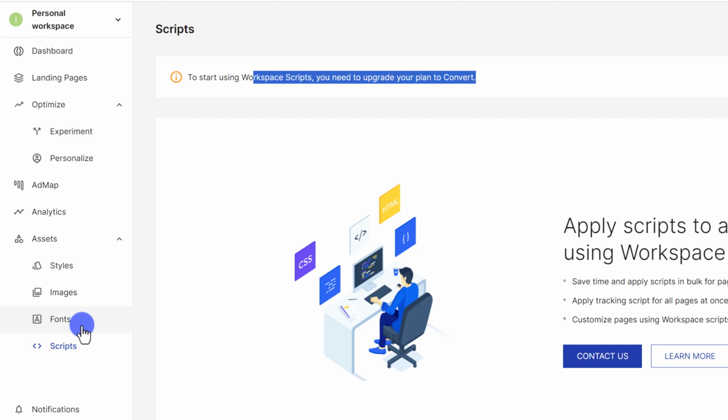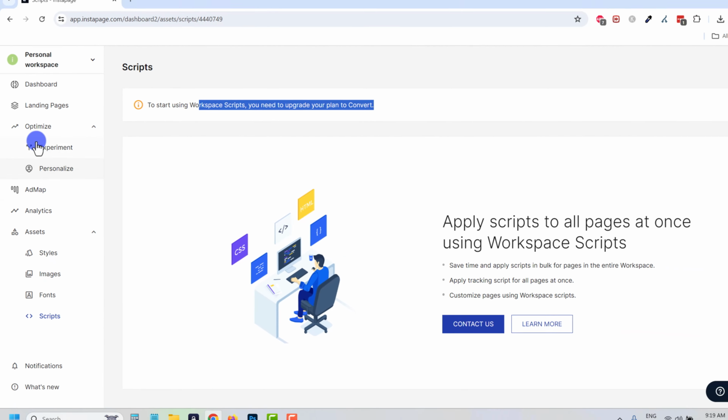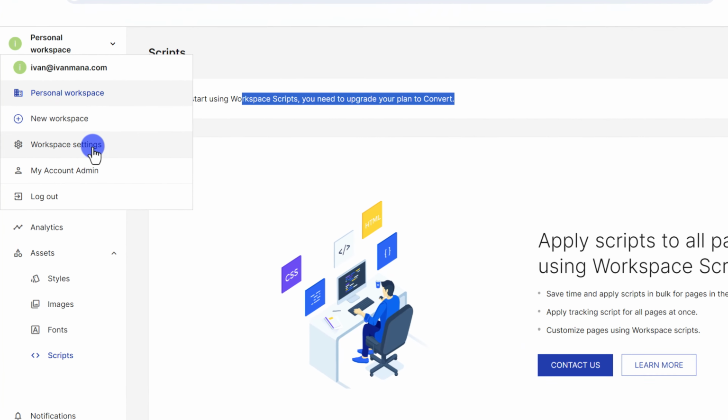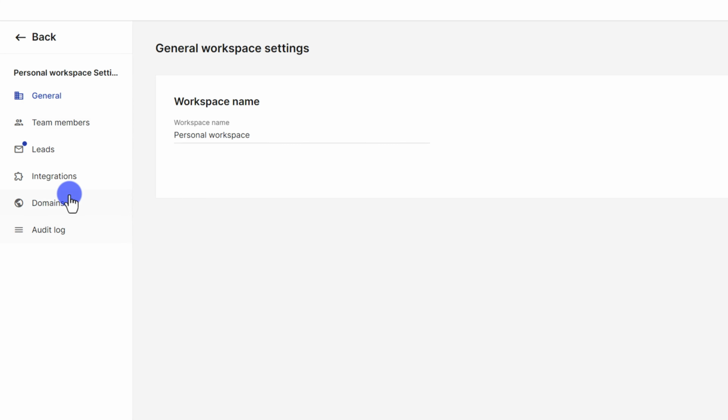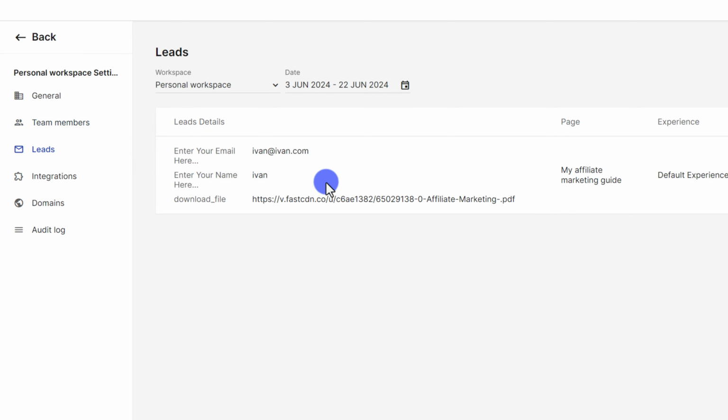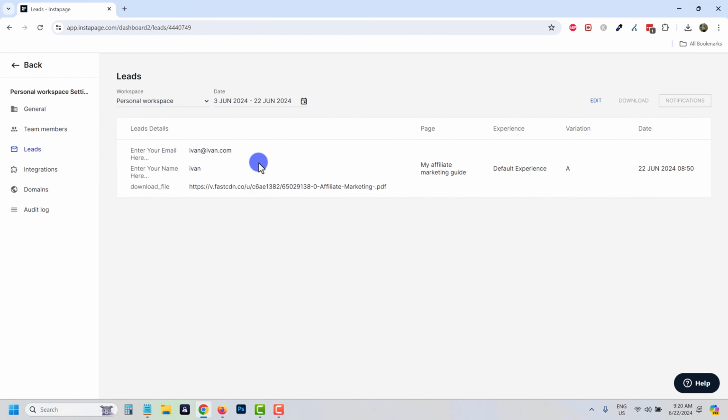But all of these are really additional options that aren't necessary to build regular pages, to integrate with your email software. That is pretty much it. You have the workspace settings here, where again, you have the domains, you have the integrations, you can add team members, and then leads over here. So this shows you the leads that signed up. So in our case, I've signed up with this email, and this just shows information about the customer.